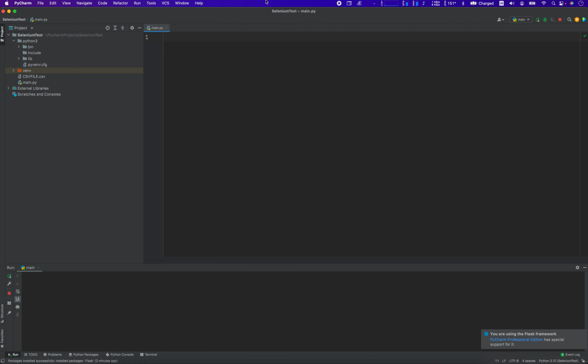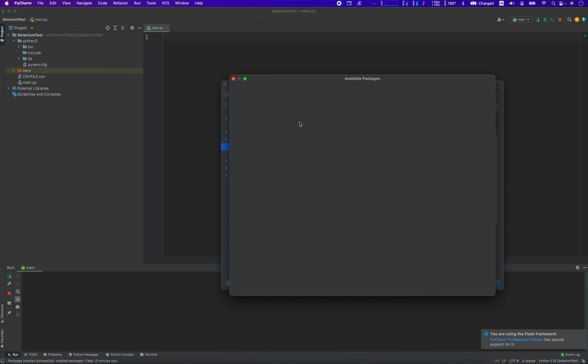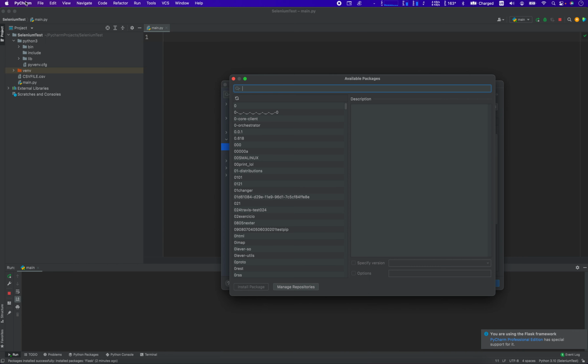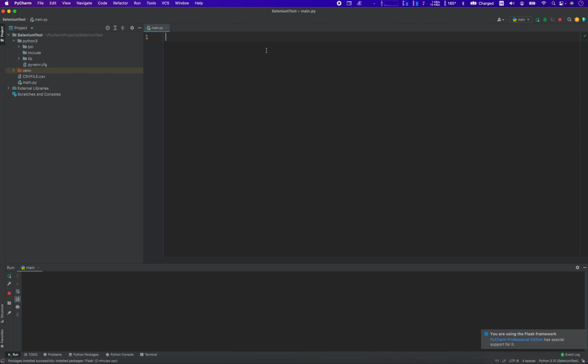Step number 1 is to be sure that you have Flask installed. So you're either going to do pip install Flask, or if you're using an IDE like PyCharm, like I'm using, you're going to install it here. You hit that little plus sign. You go to PyCharm preferences, go to the Python interpreter, and then you install the package here. Just type in Flask right there, install package. But I've already got it installed, so I'm not going to install it now. So we have the package installed. So that's step number 1. I think that's pretty easy.